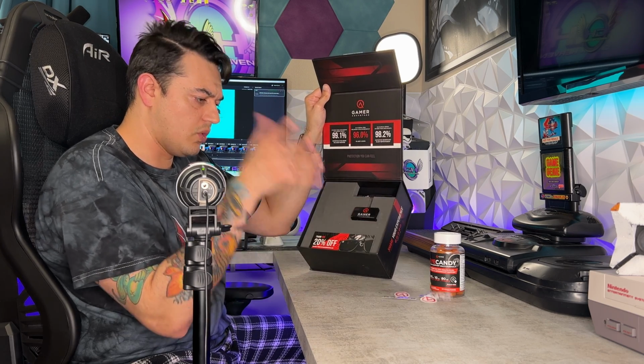So you have this foam block in here keeping your product in place. You have a couple of stickers so you can sticker bomb the rump end of your car or your PC tower. You have a 20% off coupon your next order.